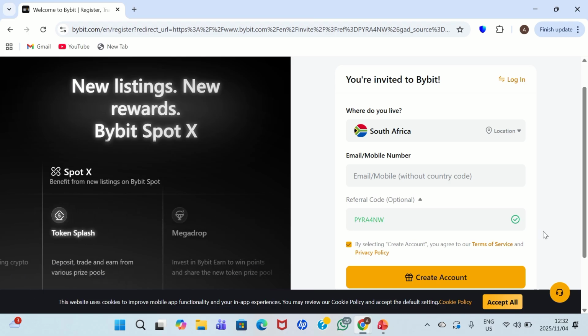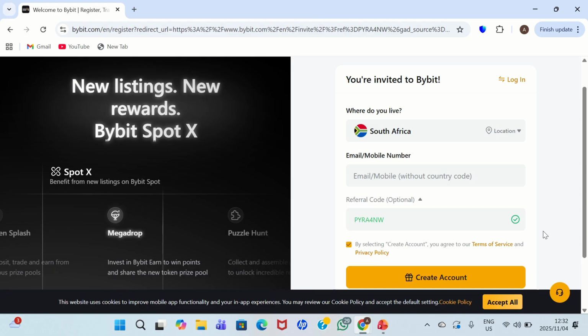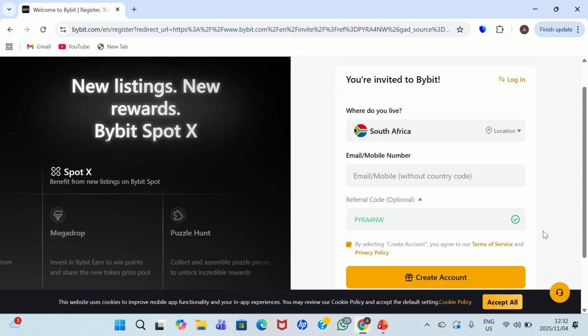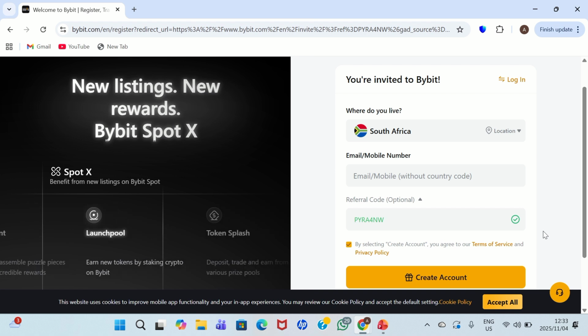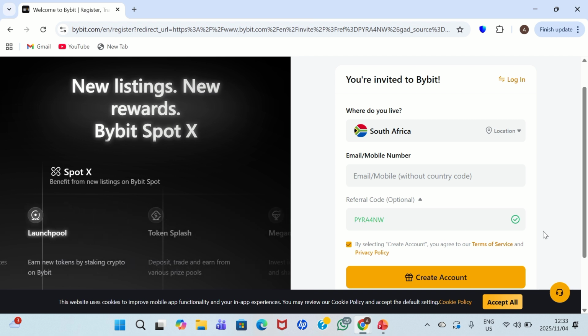You become fully verified. Why? There's a reason behind it. Of course, there are some other exchanges that won't require KYC, but it's good for you to make sure that your KYC is properly done. Why am I saying that? Imagine you have deposited your assets and you didn't know that the withdrawal limit is, let's say, $1,000, and you have already deposited $5,000. And the moment you now try to do your KYC, maybe you're having some challenges with your documents or some other factors.